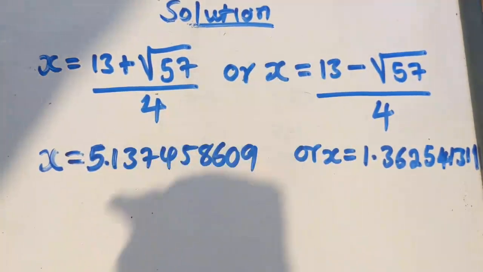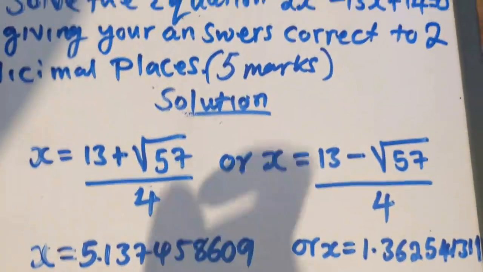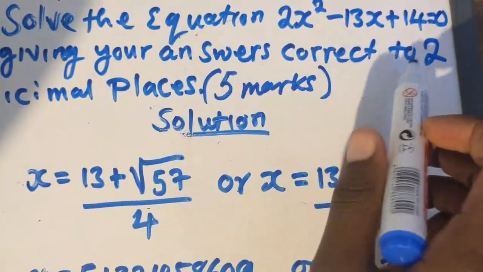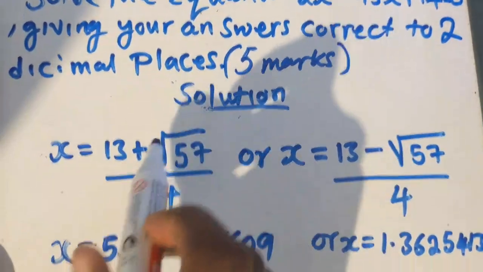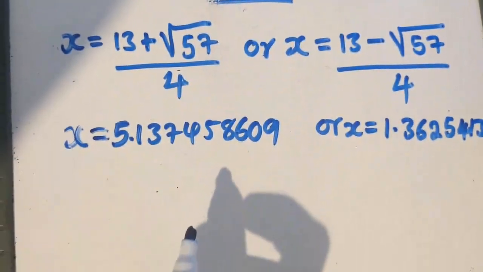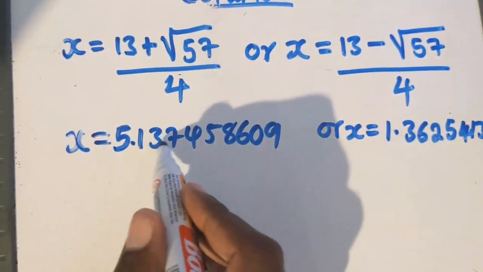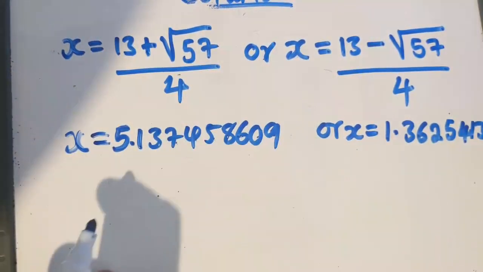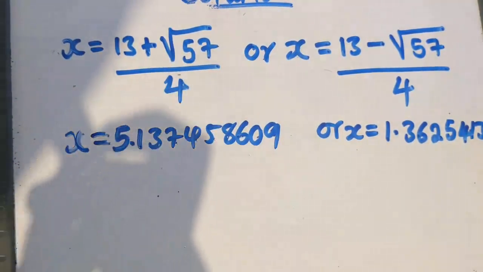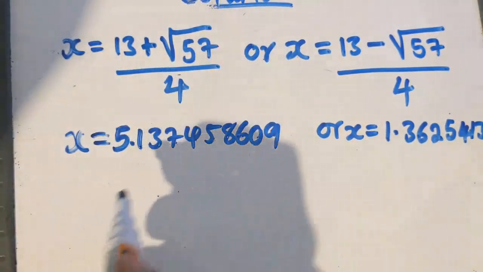So now you start rounding off. Now you round off your answer to 2 decimal places. That is what it is saying: write your answer correct to 2 decimal places. Decimal places are the numbers after a decimal point. So this number here is 1, 2, 3, 4, 5, 6, 7, 8, 9. So the numbers after a decimal point are 9, but we only need 2.